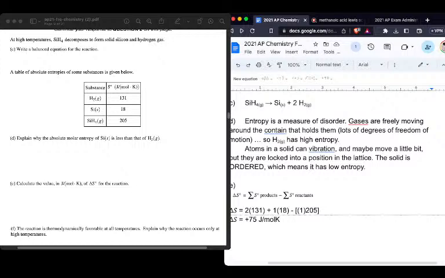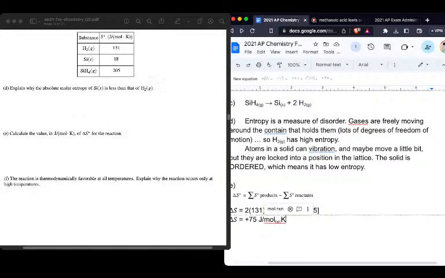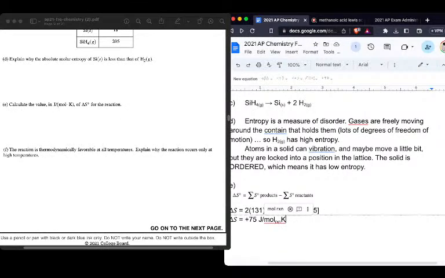Now the only thing I'm going to be specific about here is the fact that this is now moles of the reaction that go forward, not moles of any particular reactant. The reason I like writing that there is just so we know each time this happens, like 1 mole of times, that's how many joules we're getting out. I just don't want anyone to think that this is based off hydrogen or one of these in particular. Anyways, it's positive. The reaction is thermodynamically favorable at all temperatures.